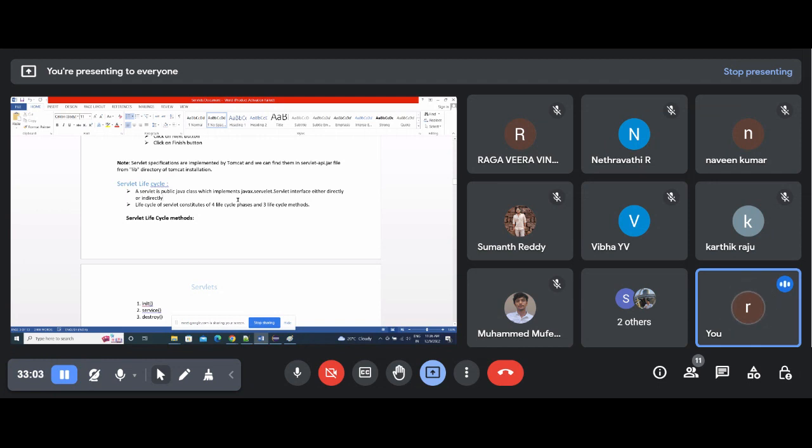It is the responsibility of the web container to create the object for a servlet, execute the init method, do the initialization, and execute whatever action the client is asking for. All those things will be done by the web container.